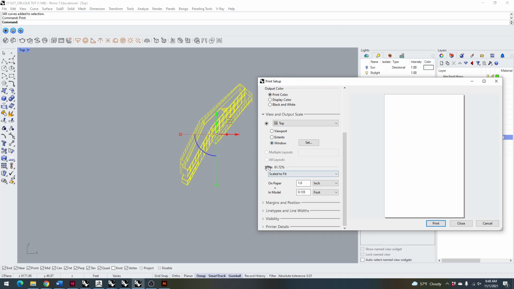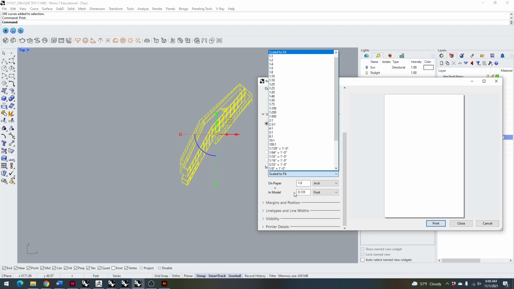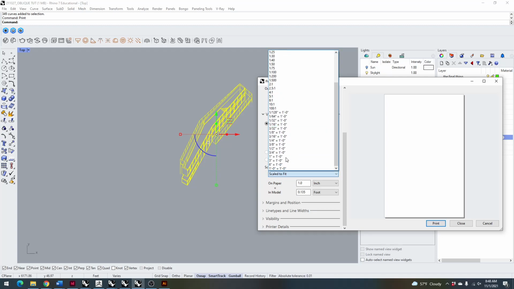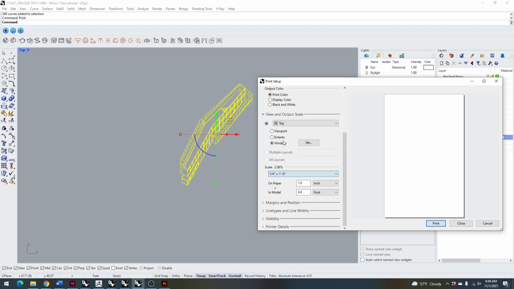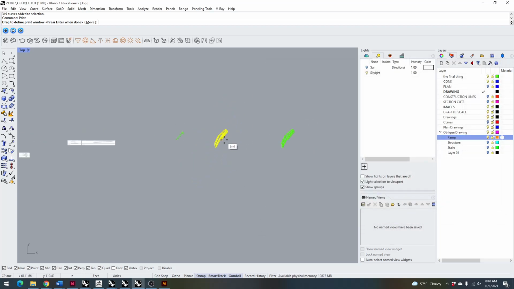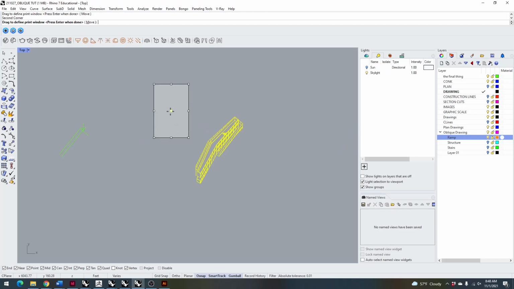And then what we're going to do, once you make sure all your other settings are appropriate, is go down and select our desired scale in this menu. So first I'm going to try a 1/4 inch equals a foot scale. And now that that is set up, it will set my window such that my 11 by 17 is scaled at a 1/4 inch.